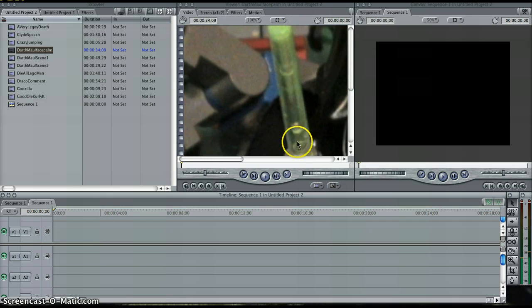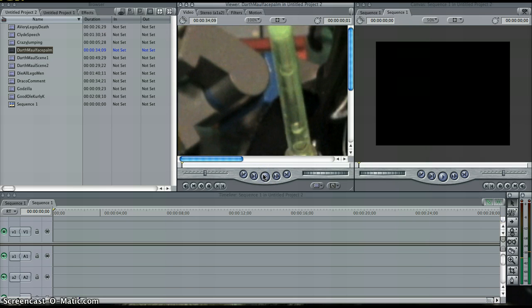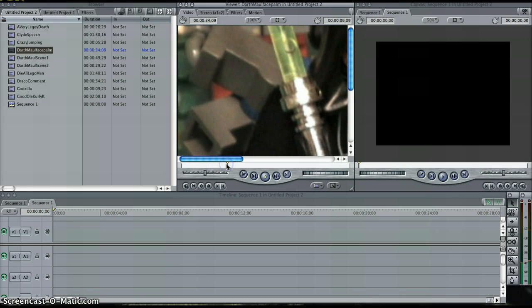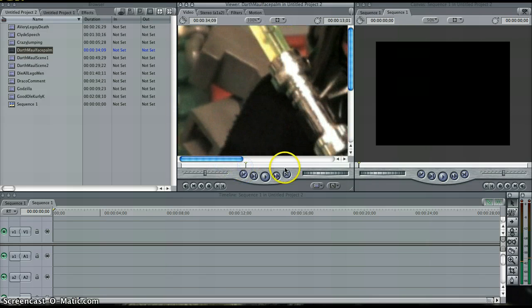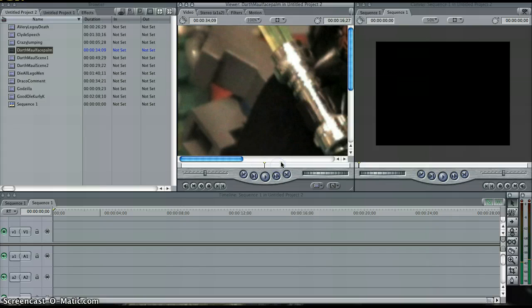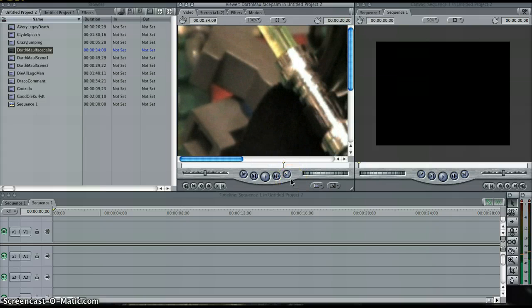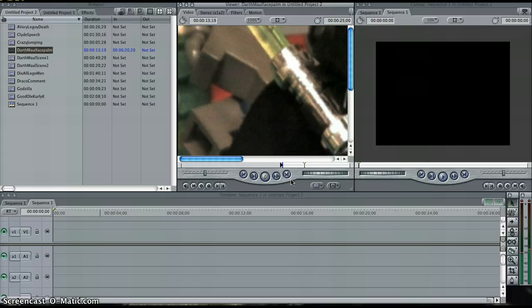So, to do that, you could play this really quick. Click on play if it works. Okay. So, you find a spot you like, let's say the spot over here. Just press spacebar to pause. And you press I to mark the first spot and let it go for a second. Then press O, so it'll be the input and output.